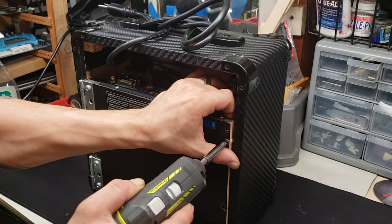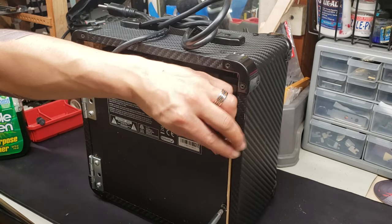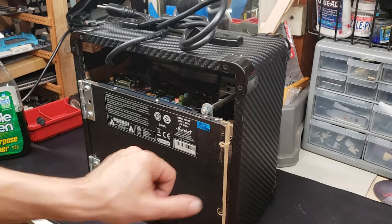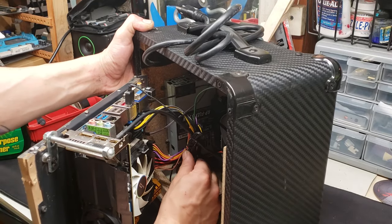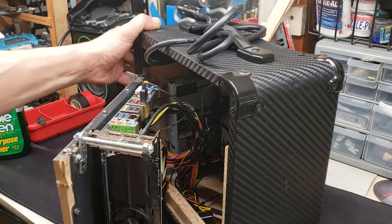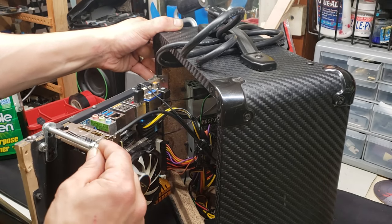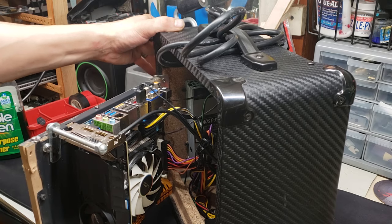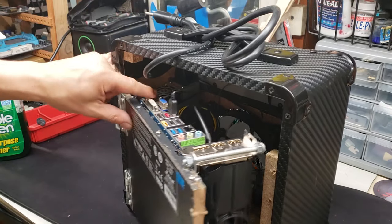Anytime you want to open it up you just remove this too. Keep in mind viewers, this is a budget build — around three to four hundred total in parts. Max had already bought the graphics card from me previously. It looks like a mess but everything's zip-tied so that when you close it, it goes in a direction where it's not hitting anything. To really work on it you'd have to unplug stuff to open it all the way. The graphics card is on a bolt here, kind of like it would be on a test bench on a long screw — and for a card this light, that's really plenty. I cut out a little notch here and this whole side so that this could fit.